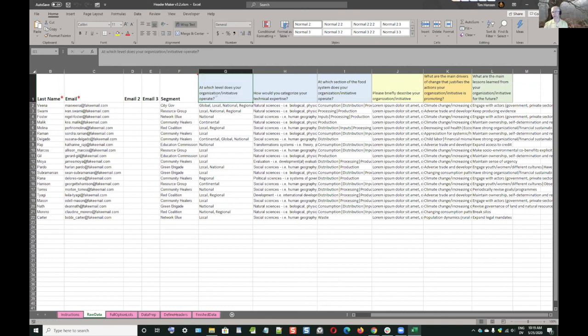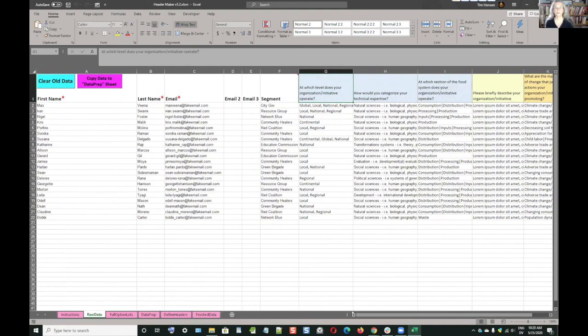So this little light blue is going to be a checkbox. The yellow is going to be a text area. The orange is going to be a radio button, and this is going to be a select field. So that's why I use that, because again, you need to know what kind of survey question you're creating. So then there's the pink button at the top.